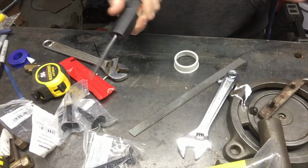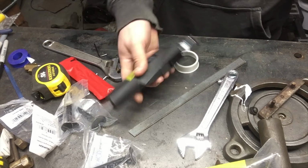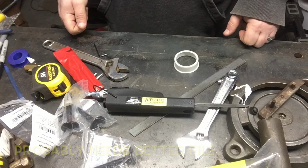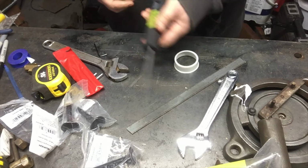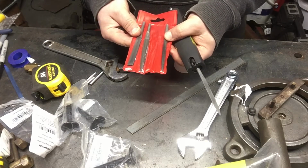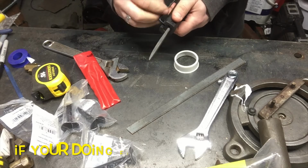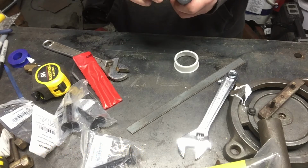Well, my first impression is the same as some other people. It's a great idea. Moves around. I'd probably have to put it in the vise and play around with it. But yeah, I think the files need to be a lot better. Other than that, it comes with this fancy set of files. And I guess if you're doing something fabulous and don't want to use your hands, you would use one of these. But other than that, can't go wrong.